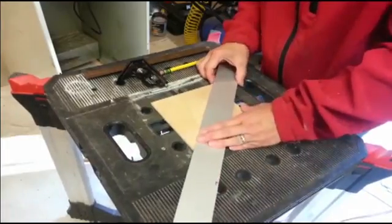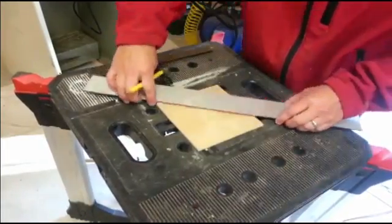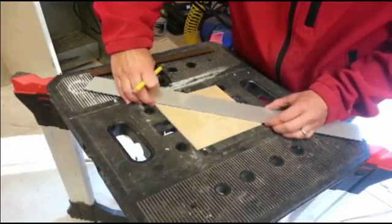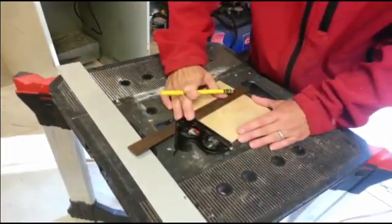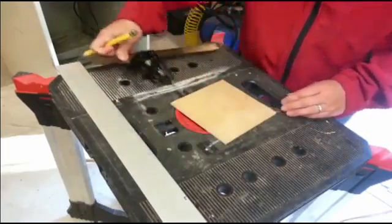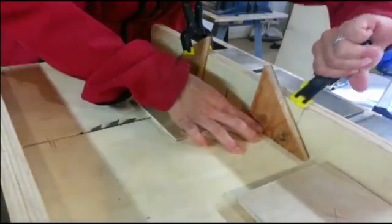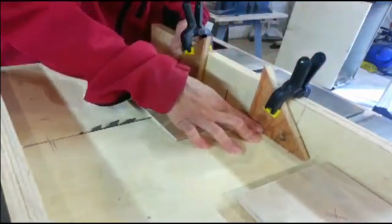I'll make an X by lining up the corners and making a mark. This will let me find the center of the square as well as the center of one of the edges. Now I need to cut a slot up to that center mark, and it needs to be as wide as the plywood is thick.